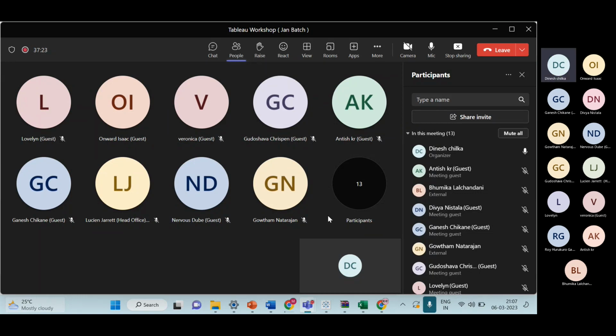I created 2 examples of how to work on creating the parameter with the help of filters. If you want to create one more example, I will showcase that. That is not an issue. Anybody can try, share your screen. I will help you. Don't worry about this. I will help you to create a parameter, and after creating the parameter, it will definitely work.